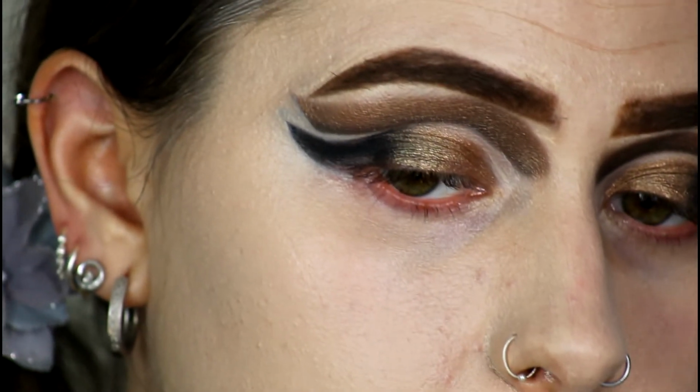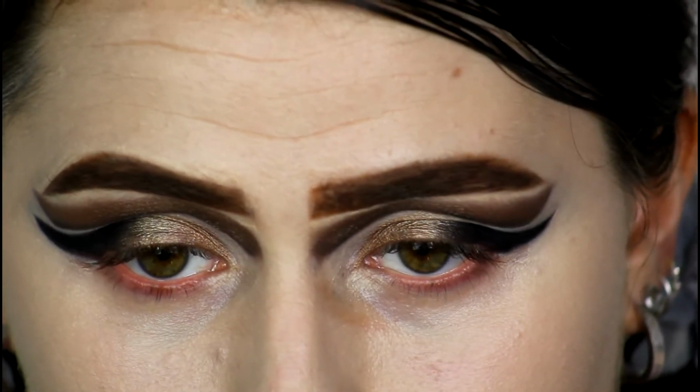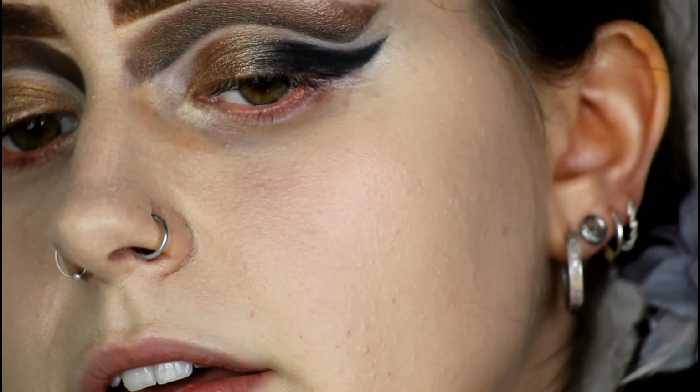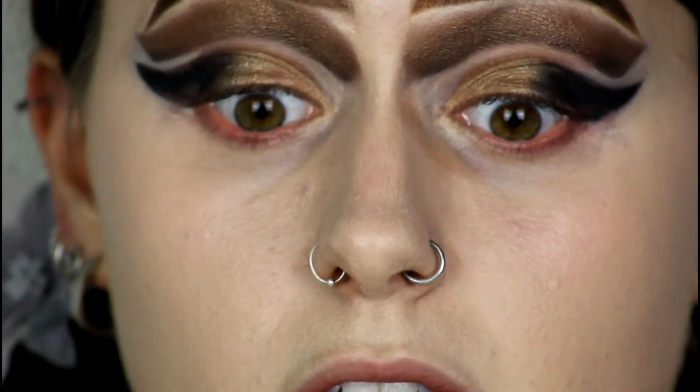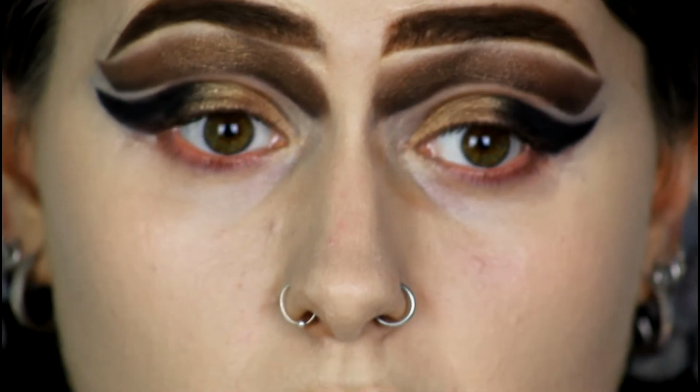This is how it's looking on my face. You can see it's covering up my blemishes a little bit more. It's covered them up. But yeah, I really like how it looks. With an oil base, it looks really nice. I'm now going to finish the rest of my makeup off camera, and I'll let you guys know how it applied on top of the foundation.